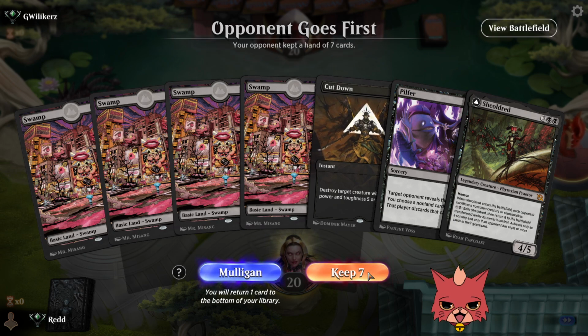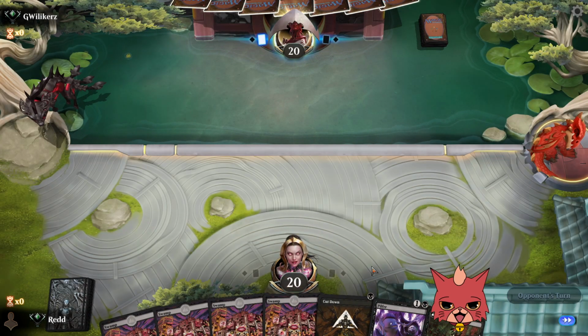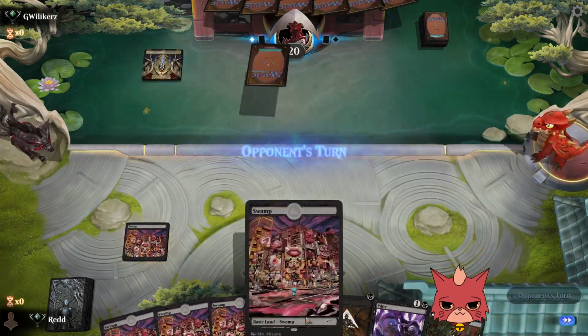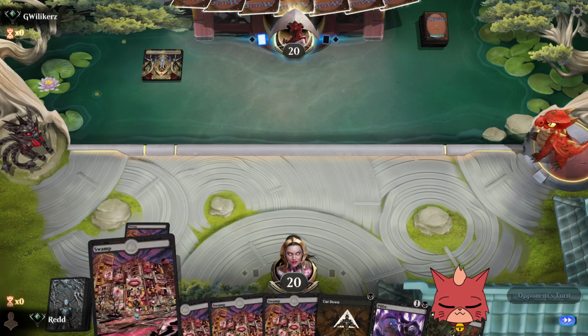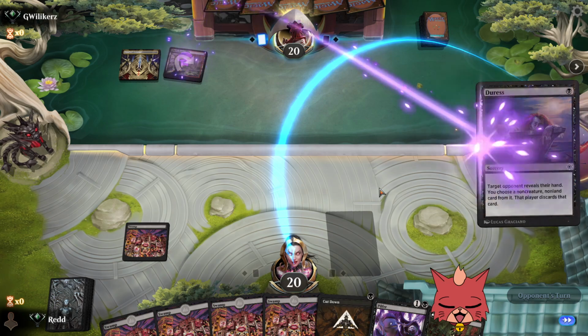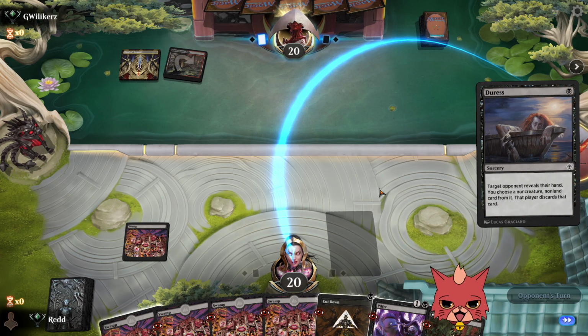This is a bad hand, isn't it? Opponent goes first here too. You know what? Let's give it a shot. We have so much to draw, dude. We have so much we could draw. Cut Down's open. Might be able to hit a Blood Tithe Harvester here, which is just one of the best things to hit. Oh, I would take the Pilfer.